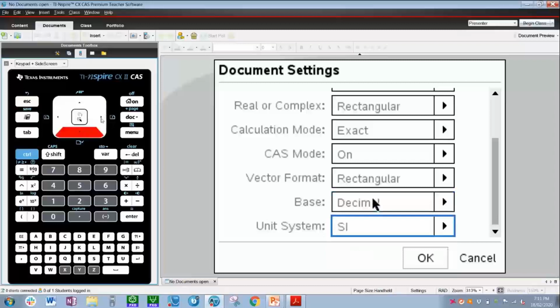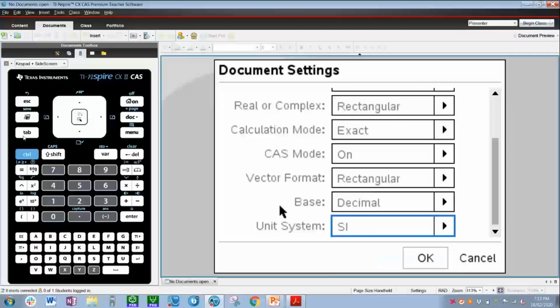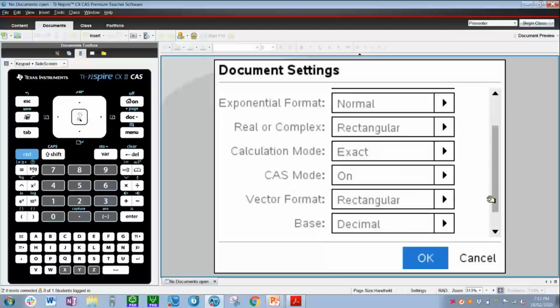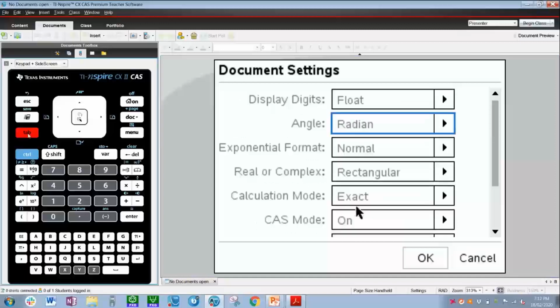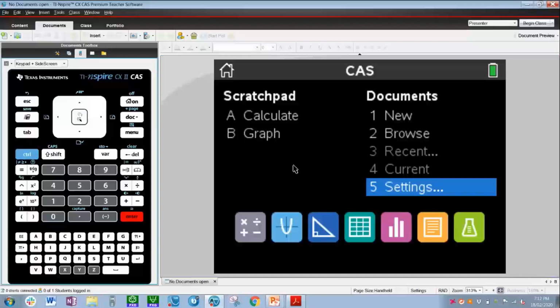And for unit system, of course, in Australia we use the SI units, so your kilograms, your meters, your seconds, so we leave that in SI. There's very rarely a chance you actually get to use units, but in the rare case that you do, SI is what you want. Once you've done all that, you can tab along to the OK, like this. You tab along and press Enter, and then it will save those settings for every document that you open after that. There are ways to get the settings changed just for the document you're on, which I will get to soon.